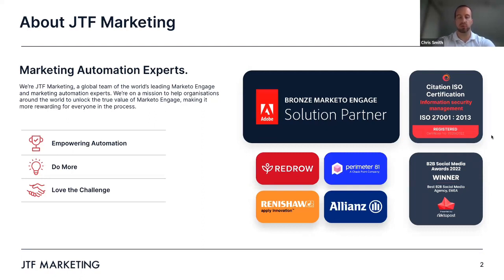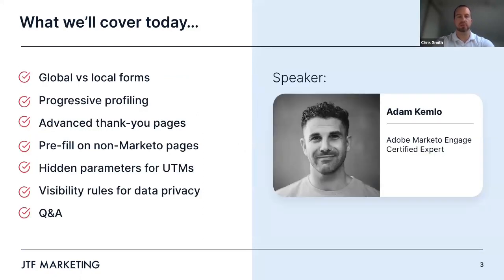As mentioned, we're going to go through forms today. So we're going to go through some of the best practices that you can utilize in terms of forms. So we're going to look at global versus local forms. We're going to look at some of the things you can do with progressive profiling, which is going to include a nice little demo from Adam. He's going to show you how to implement some of the features of that.